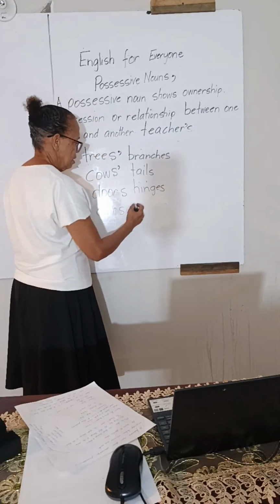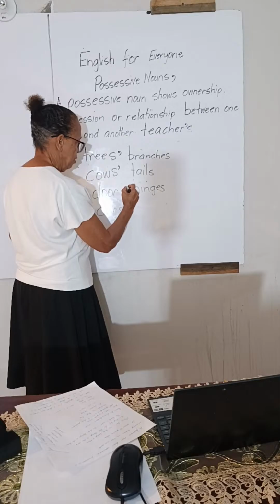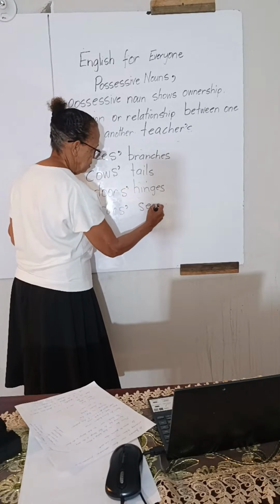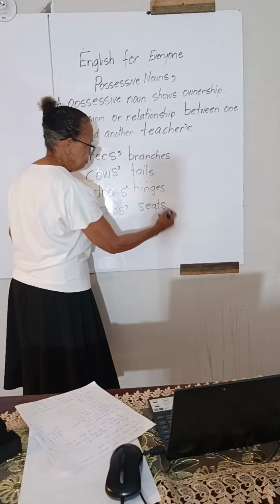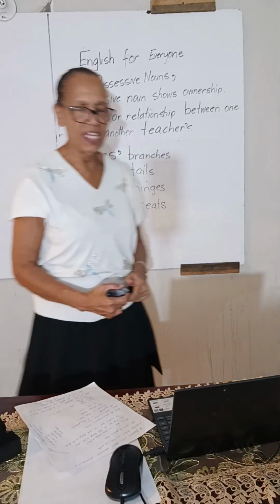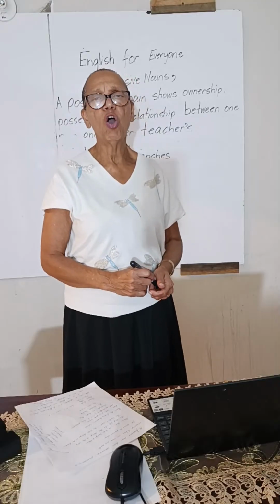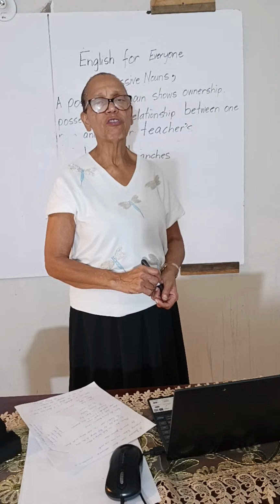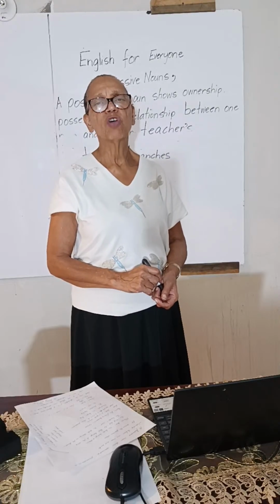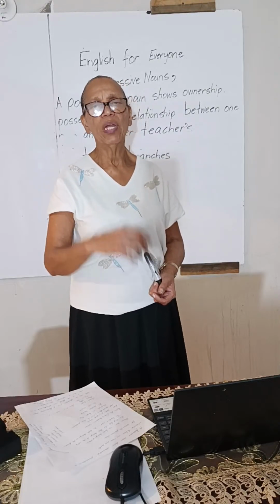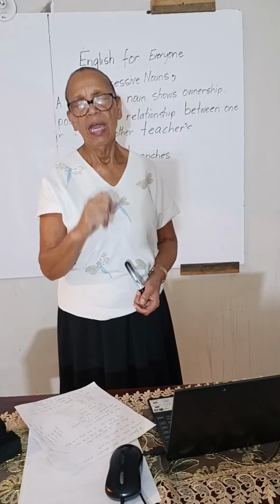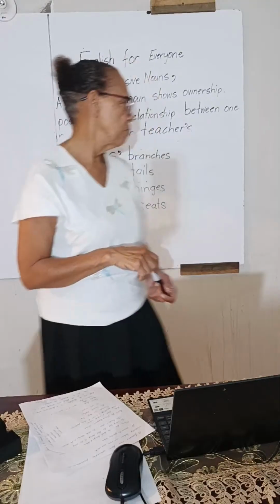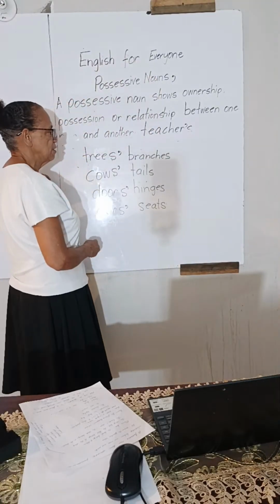Cars, so you just put the apostrophe. Cars' seats. The seats belong to the car. So if they are already pluralized, do not put the apostrophe on the inside. It's on the outside. Whenever you see a word with an apostrophe at the end after the S, you know right away that it is plural.